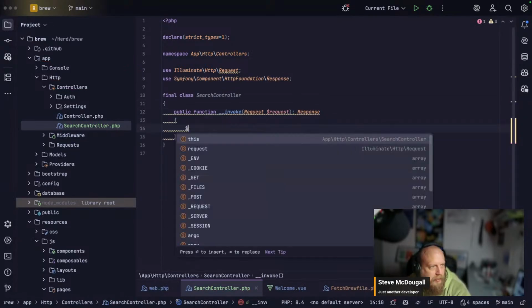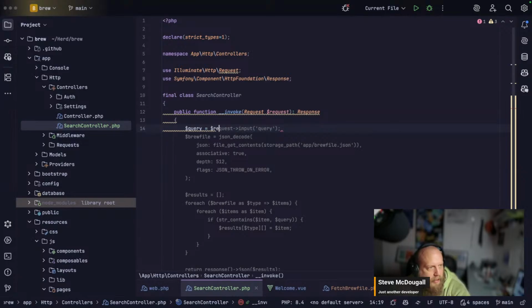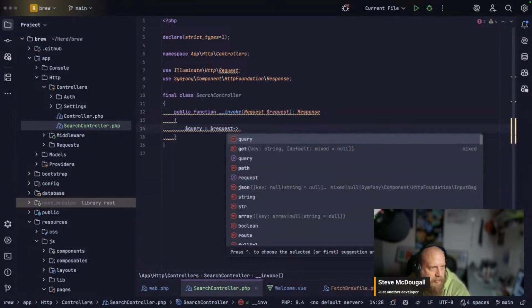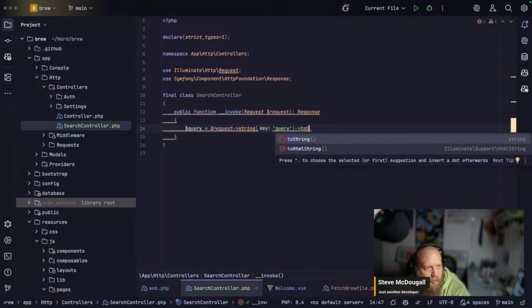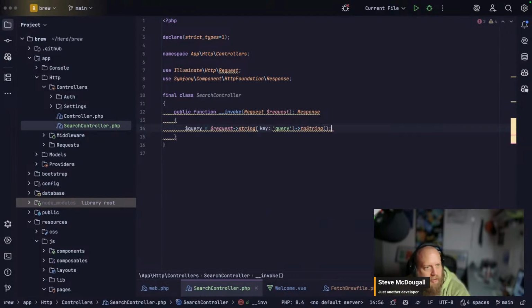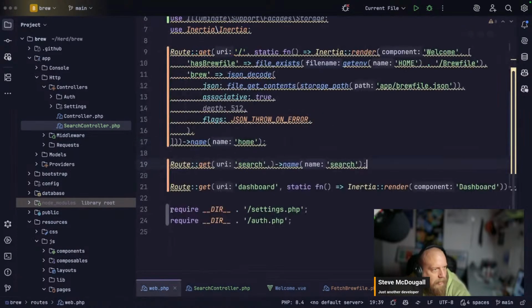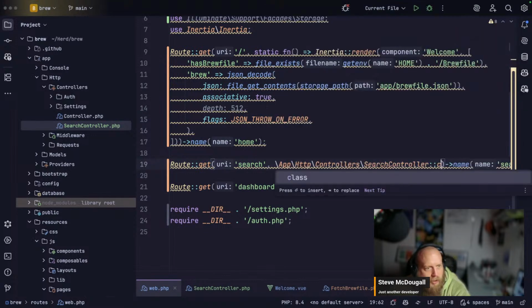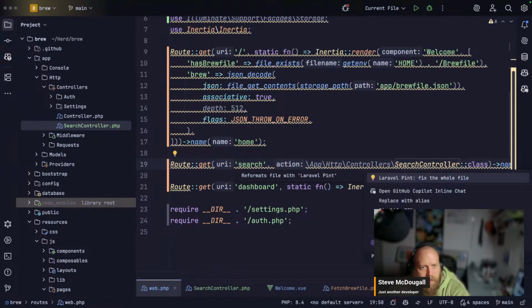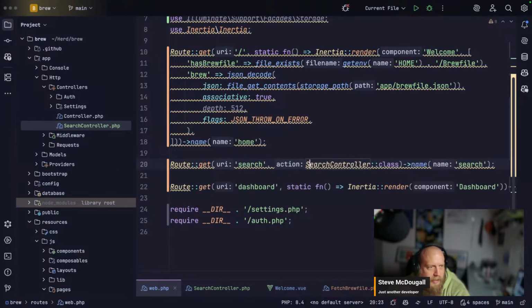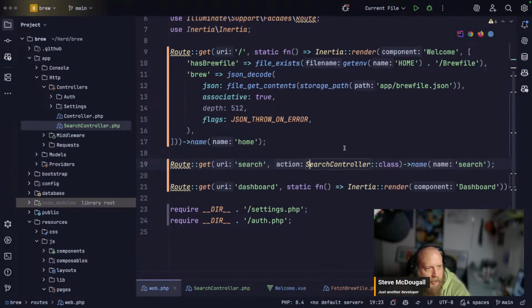So our query is going to be request string query to string. And if we just quickly dump on that query. Down here, we need to link through to that search controller. And we're going to simplify that. There we go.